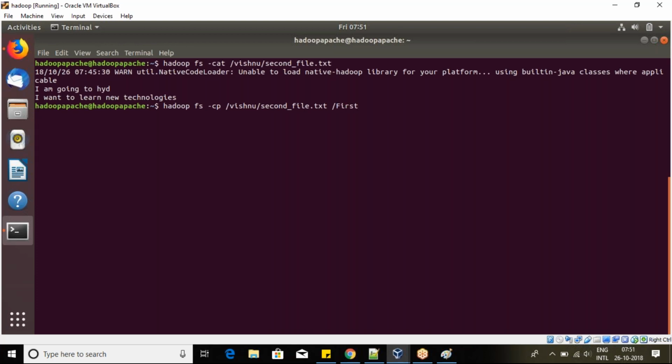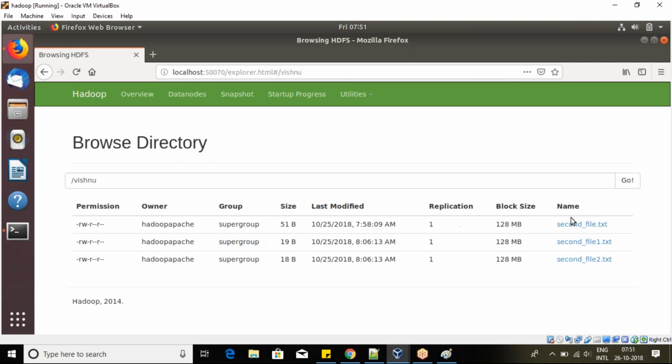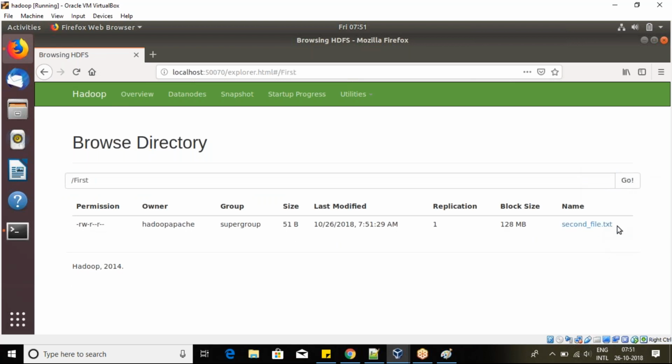First, right? Here we're having second_file.txt.